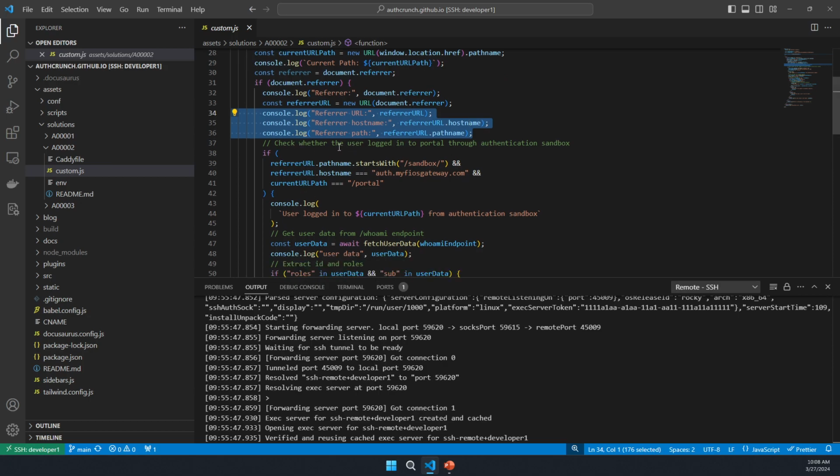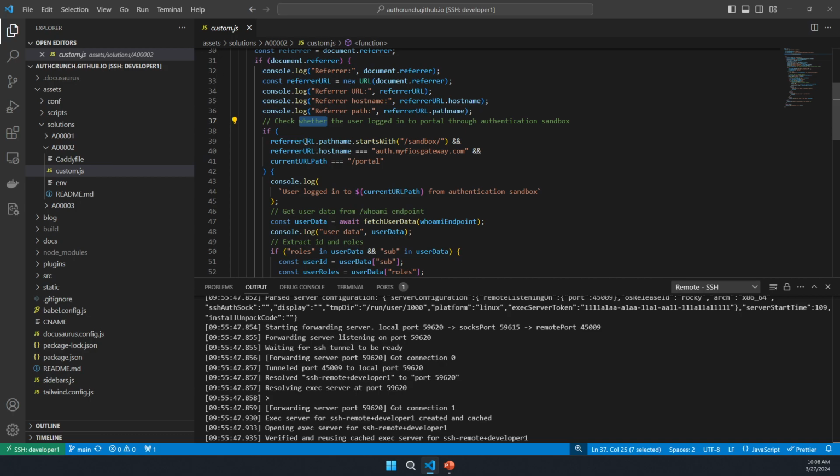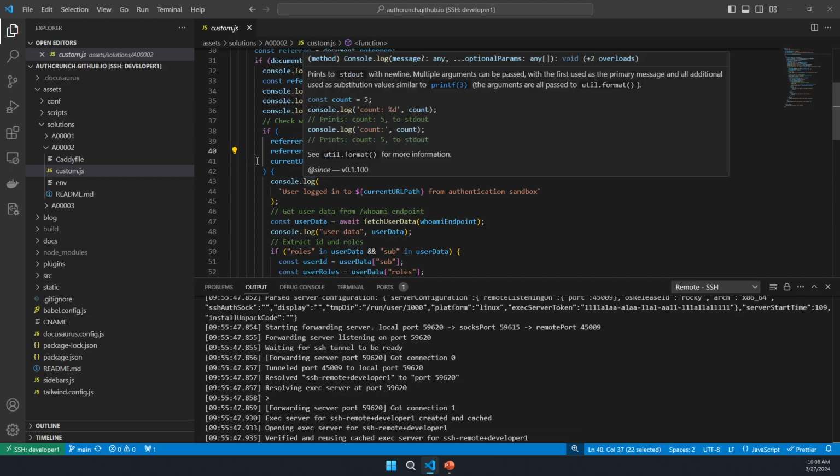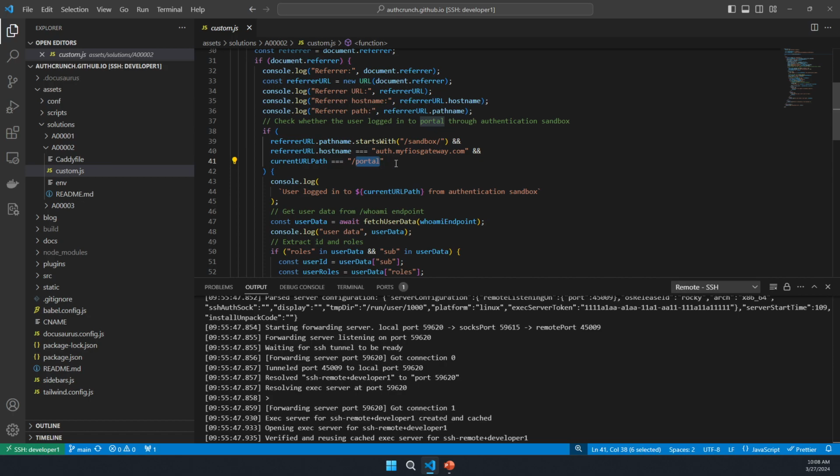So then what we do is we check whether the user who's logged in did pass through the sandbox. So we say if referral path name starts with sandbox and the host name is the host name that my portal is served on, and the current URL path is /portal, which is my current URL path.